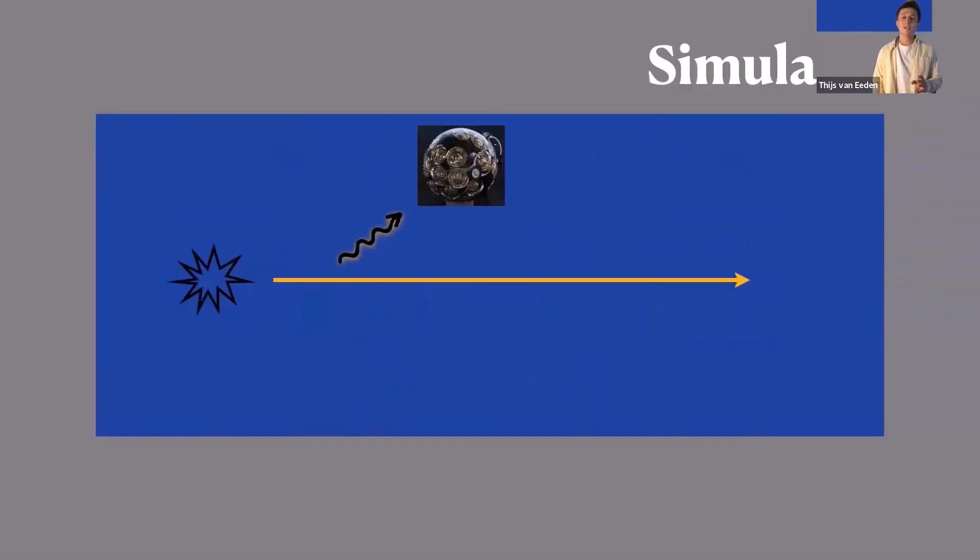The key to this is doing extensive simulations. In my work, I simulate particles and light underwater and I try to get an idea of how much light a sensor would see if a particle passes by. In these simulations, we find out that the amount of light depends, for example, on the distance of our sensor to the trajectory of the particle, the energy of the particle, the water properties. And these simulations together provide us a probability, a probability that our sensor would see light depending on what happens in our detector.